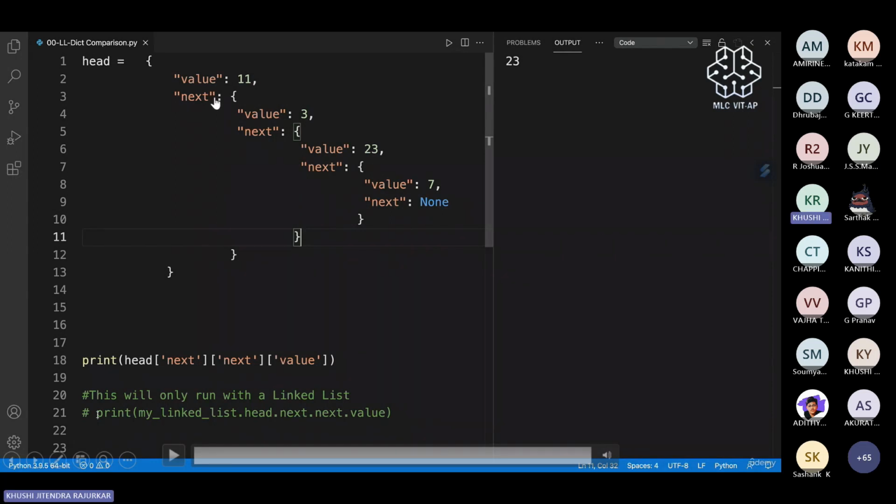Here we call the next, and then the next, and then the value. As you can see here, are you understanding? As we iterate through this nested dictionary, we point from the next pointer to the next, and then we finally reach the value 23. Any other doubt? All right, got it.